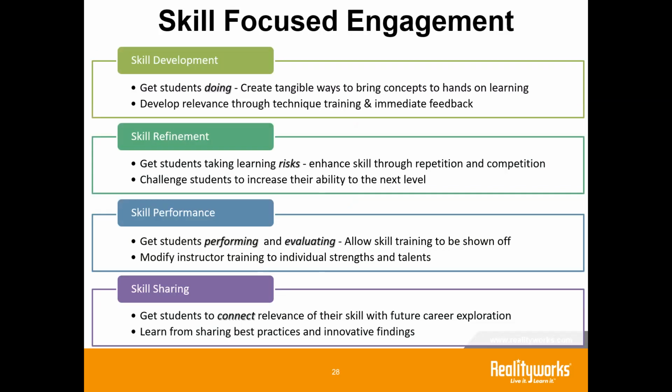So to walk through these, to give a little bit more concept to this, one of the things you need to be thinking about and looking at, and how can you do this in your own classroom, is skill development. How do you get students doing? Creating tangible ways to bring concepts to hands-on learning. So skill development is all about giving relevance to what they're doing.